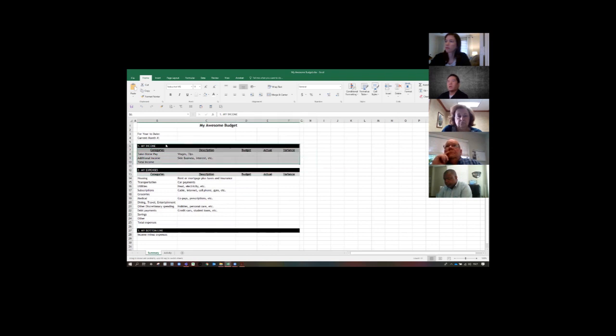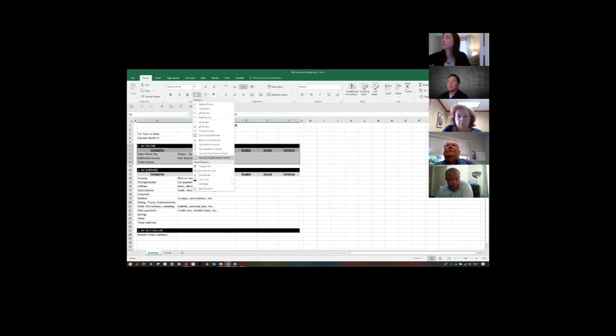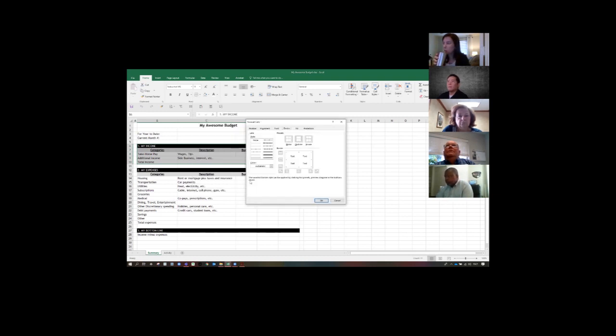I'm going to click and drag to here, and there's a thing called borders right here. You could choose the all borders option, just the top row or things like that, but let's dive into the more borders. How I got to that was I clicked on here, and at the bottom is more borders. Click on that. And I do want a box around here.